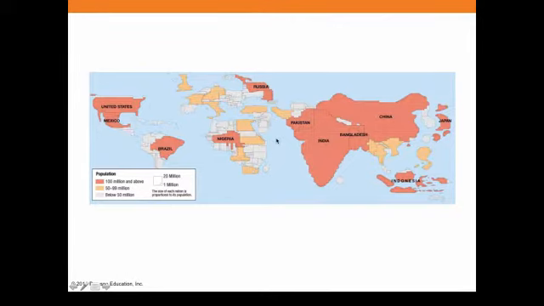If you look at a cartogram of the world's population, which shows you proportionally the size of land area compared to population, you'll see East Asia with China and Japan, followed by South Asia, India and Pakistan, Southeast Asia dominated by Indonesia, then you have Europe, Africa, North and South America.